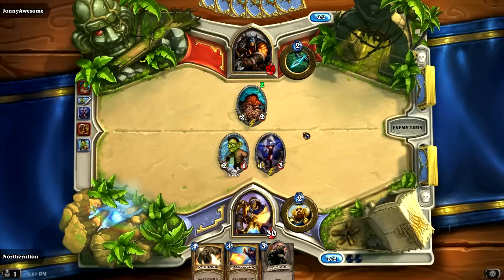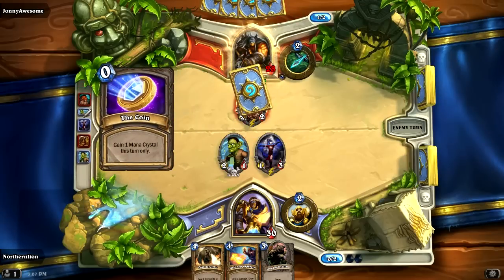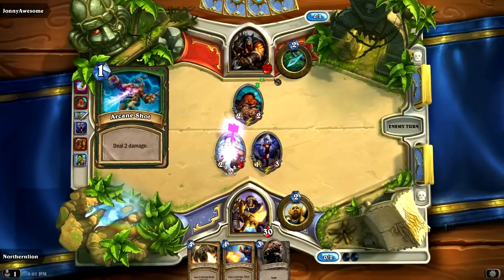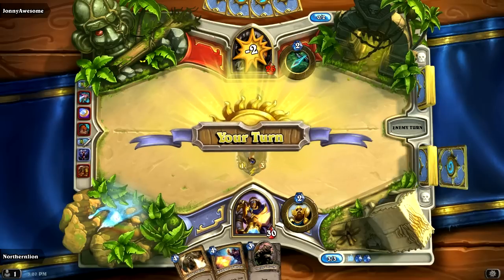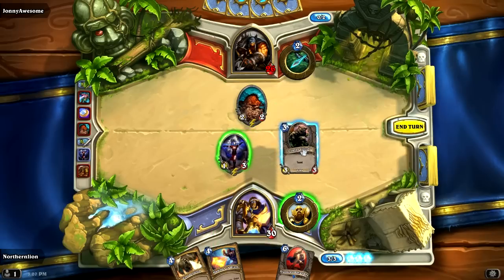Scavenging Hyena works very, very similarly. And you can get the buff on that really quickly if maybe you summon something like an Alpha Wolf or Dire Wolf. Arcane Shot? Yeah, sure. That only does 2 damage to the enemy hero, so he has now made it impossible for me to take out Scavenging Hyena in 1 turn, which is a really good play for him.